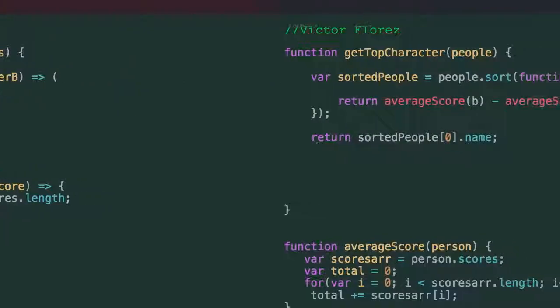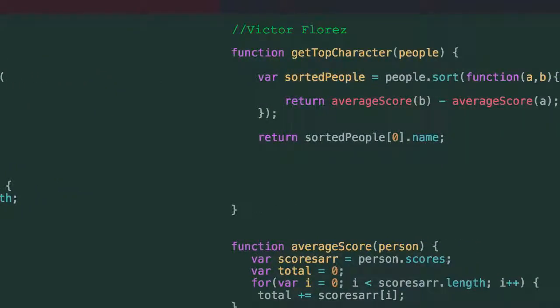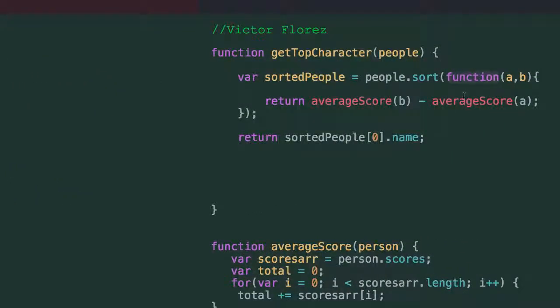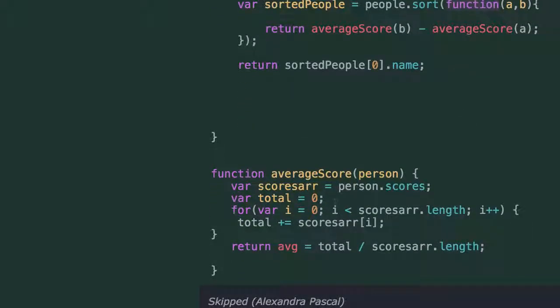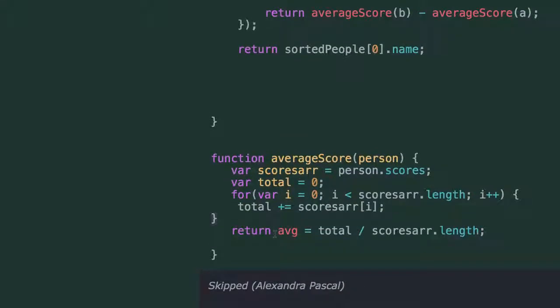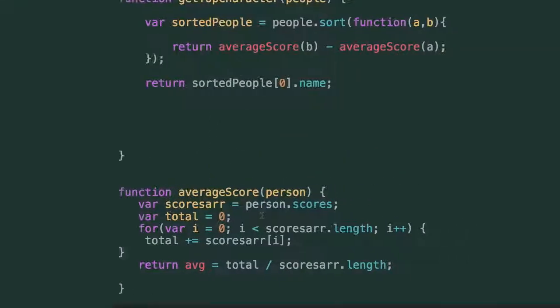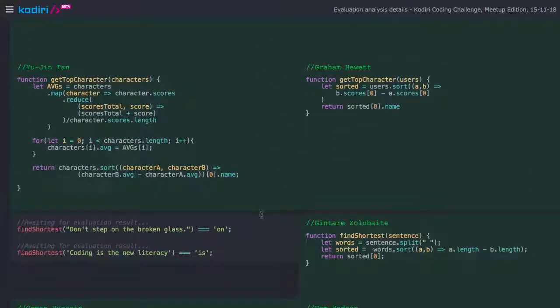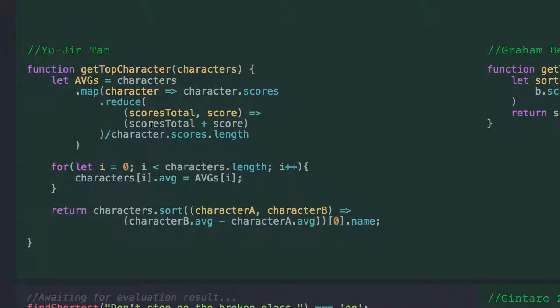Not using reduce, using sort, but no, I didn't use reduce for the average score. Right, correct. Yeah, use a for loop. Okay, that's fine. But look after the indentation, right? Because to me, it looks like the function finished here, but no, the function finished there, right? Yeah. So all these things. And who else? So what did you do? So he's getting a new array with the average.